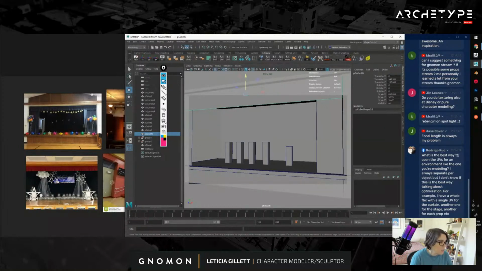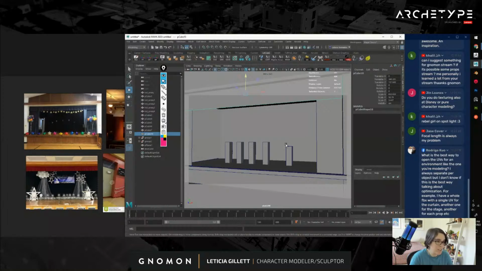Focal length. What is the best way to open the UVs for an environment like this one you're modeling? I always separate per object, but I don't know if this is the best way talking about optimization. For example, I have a whole FBX with a single UV for the curtains, another one for the stage. Yeah, Rodrigo, I normally do it by material type. So if I have a bunch of wood, I will probably put them together in one UV sheet, 1 or 2.